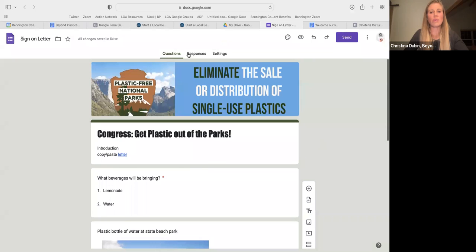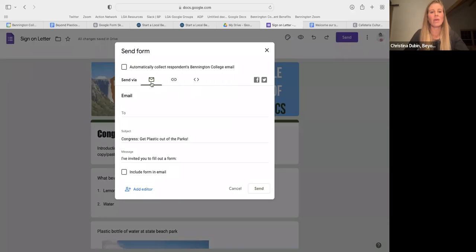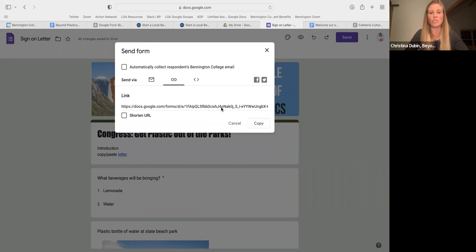Okay, so next, once it's all proofed and ready, I'm going to go ahead and send it. So you'll see the purple send button here. I can enter emails. I can just copy and paste these in. Again, I'm just going to choose Alexis. I can also choose this link button and just copy the link here. This is really long, so if you click the shortened URL, that's going to give me a much shorter link that I can share in an email. So you can just simply hit copy and take that right into your email and paste it.